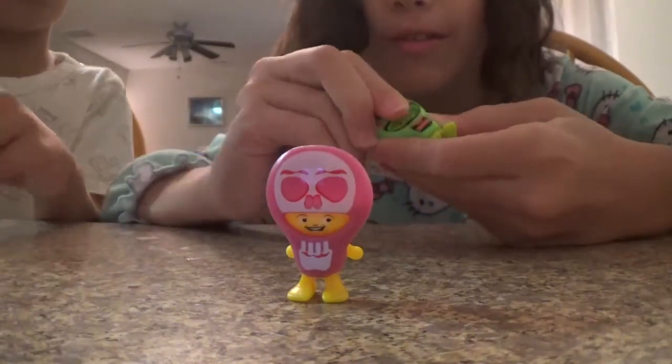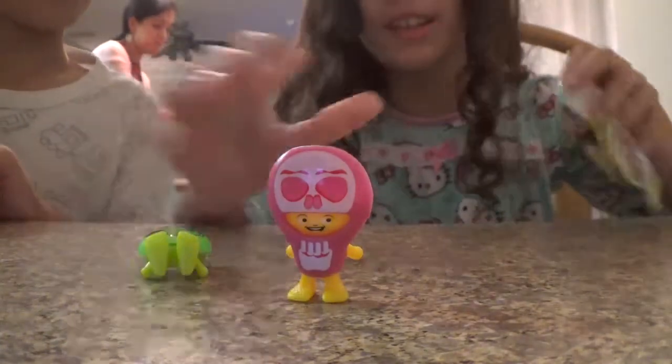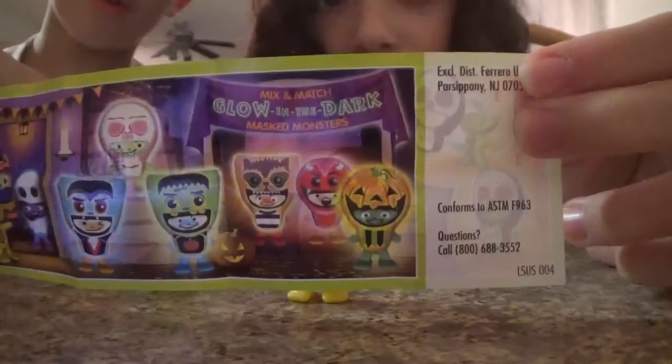We need to buy more of these Kinder Eggs. They're so cool. And there's a lot of characters. I know, we need to collect all of them.